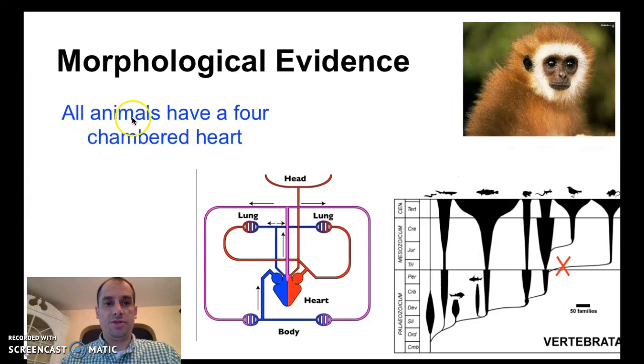All animals, this would be an example of an animal, a cute monkey, have a four-chambered heart. You can see here there is one chamber, two chambers, three chambers, four chambers. And that evolved later in time, denoted by this X, meaning everything to the left of this X does not have a four-chambered heart, and all the organisms to the right of this X have at least a four-chambered heart. One thing I did not mention is the structure of exactly how this works, and I'll be doing that in another presentation.